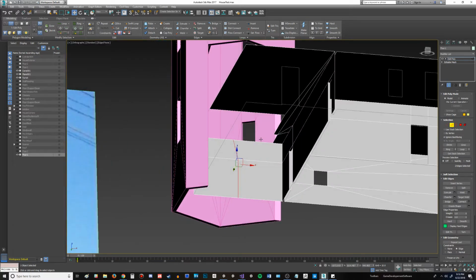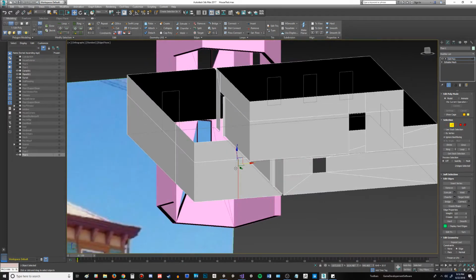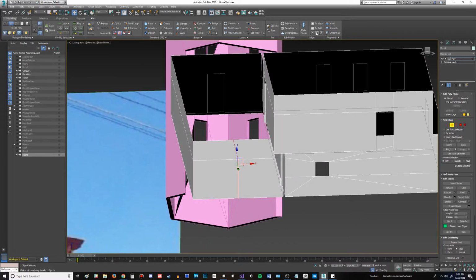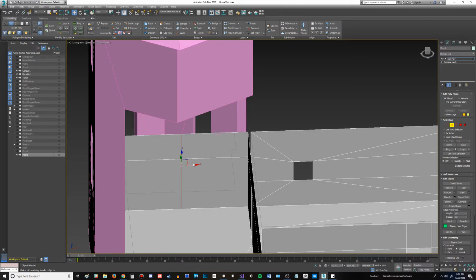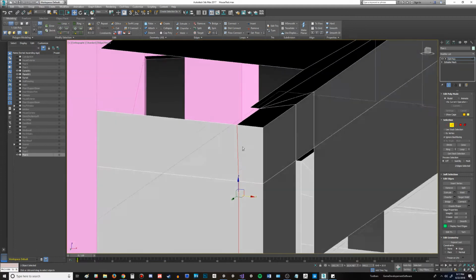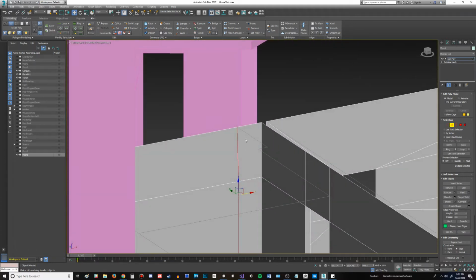Why did that curve like that? Is this actually connected? No, that shouldn't be. Because I had this selected while I did it. That's possible. Oh, it just does that. Okay. Ooh, it is connected right there. Okay, weird. Very weird.